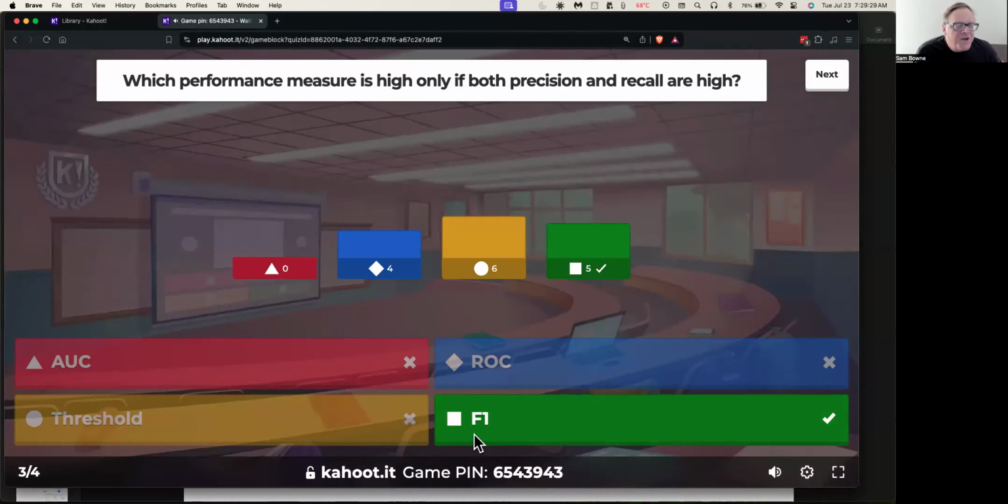That's F1, the statistical measure, which is really more of a measure of the actual quality of your system, if you can do both jobs, correctly identifying true instances and correctly rejecting false instances.